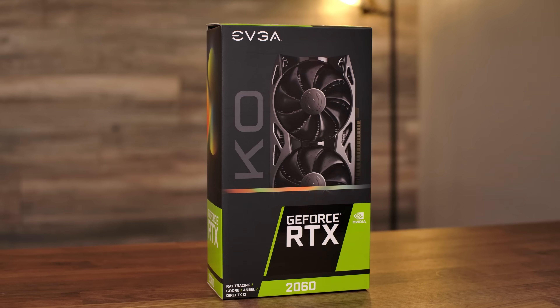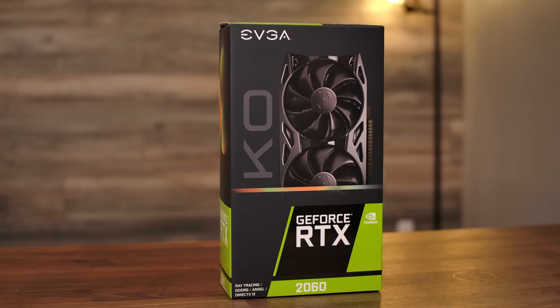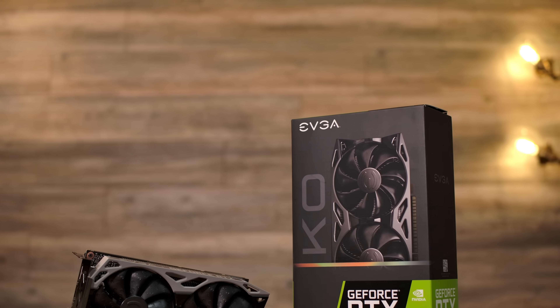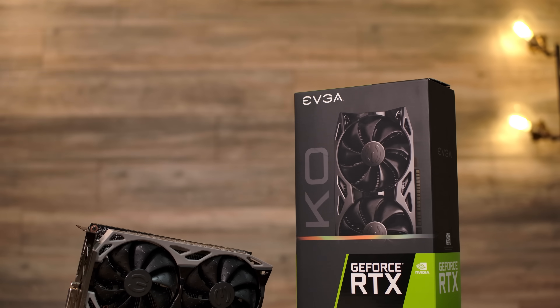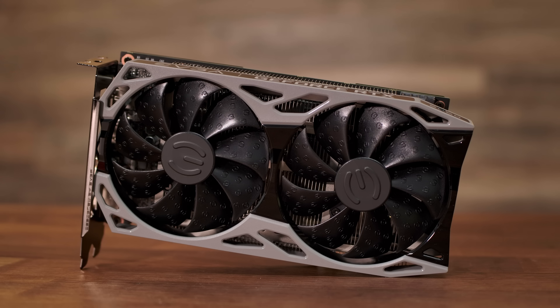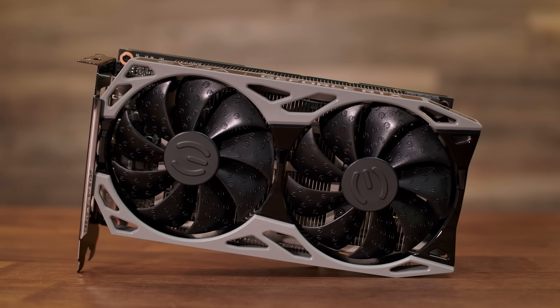Welcome back to Craft Computing everyone, I'm Jeff, and today we're going to be taking a look at the all-new EVGA RTX 2060 KO. EVGA has used the KO moniker on graphics cards before, but you'd be forgiven if you don't remember it — it's from all the way back in the 8800 GT days of around 2007. The KO card was essentially a high-end graphics card with a couple of stripped-down features to make a lower price point, giving you the best possible performance per dollar. And that's exactly what we have in the RTX 2060 KO.